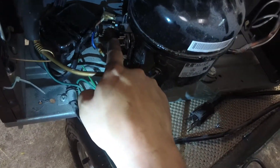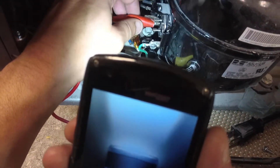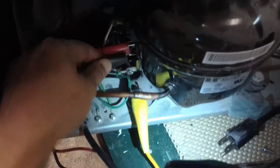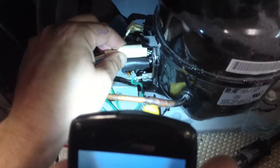Red is going to go over here for start. Do not use that terminal all the way up against the compressor like that — you want to pull it out away from the compressor a little bit so it does not short with ground, or you're going to have sparks. Run is black, so we'll do the bottom terminal and hook this one up there. And then this is our common — you don't want any of these plugs touching each other.